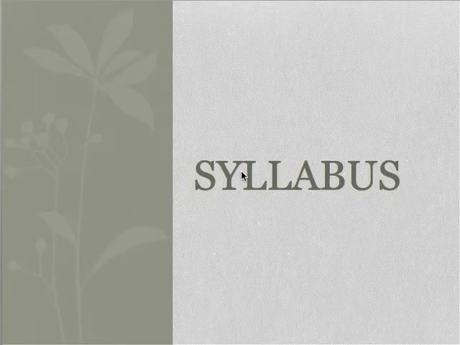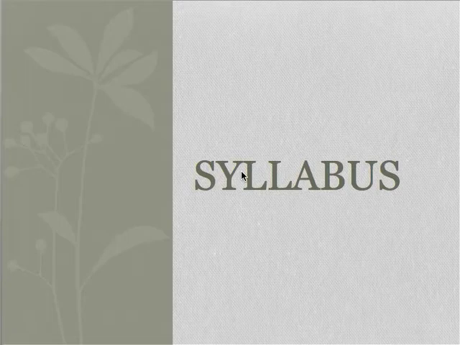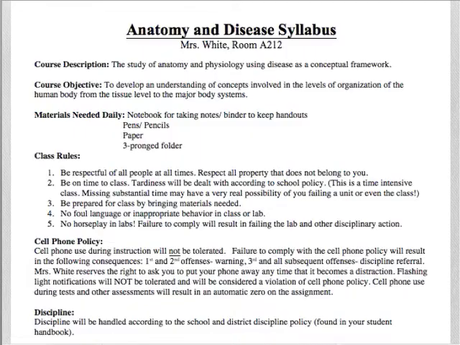The final video for the introduction to anatomy and disease is going to go over a little bit of the syllabus information. Some of this we've already hit the high points on in the previous video, but we'll cover a few more of the nuances here. So the course description, I've already kind of given you an idea of what anatomy is. We're using disease to look at the concept of anatomy and all the structures that make up a human body.